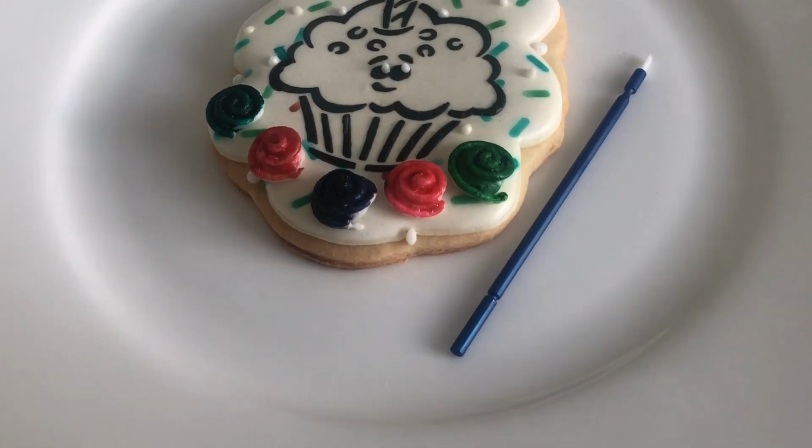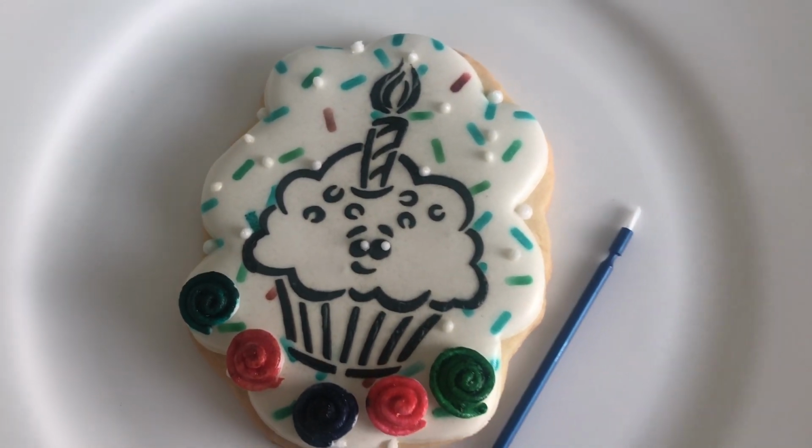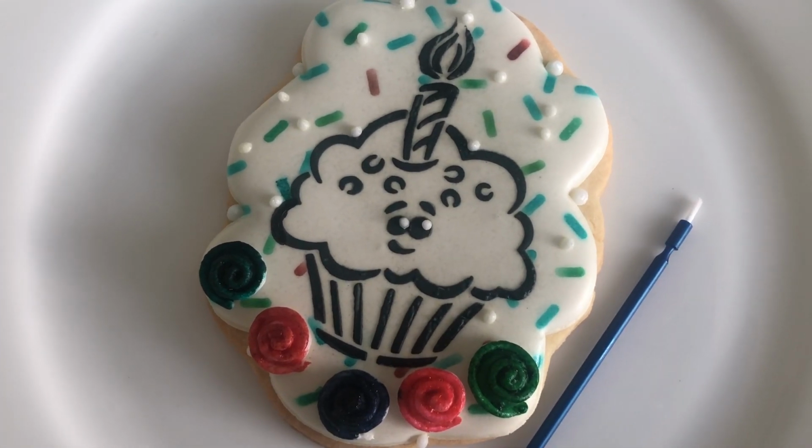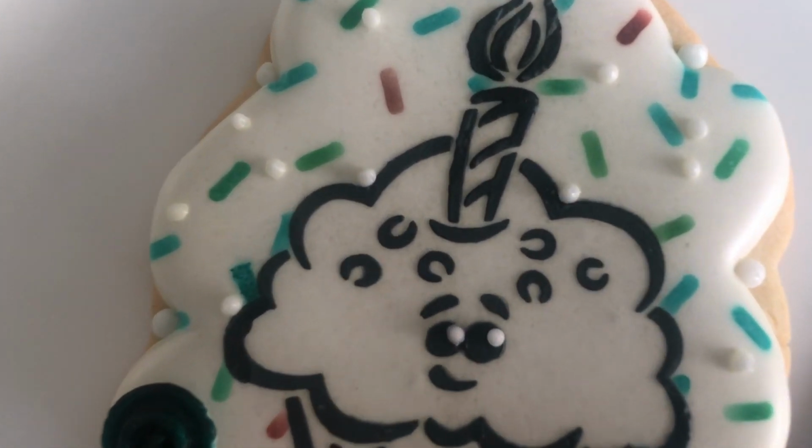These are a great activity to just do at home with your kids, or I think they would be awesome if you put them together and made some party favors as well, or it could be the actual party activity at a birthday party.